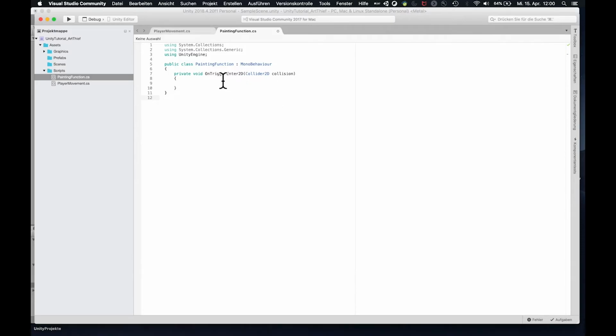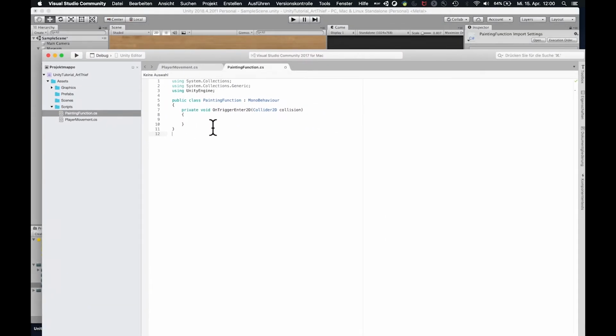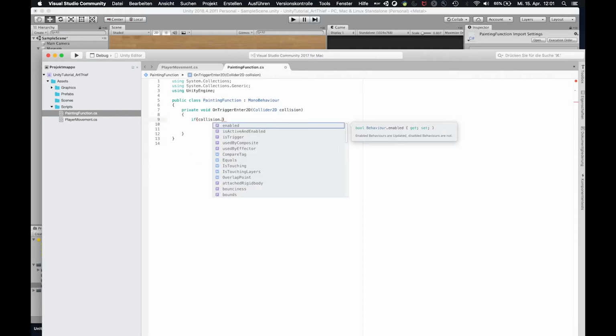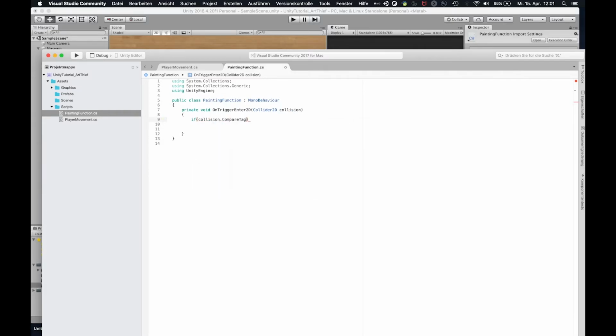I'm gonna explain this a little bit further as soon as we have written the next parts of the code, which is we're gonna make a very simple if statement to check what we are colliding with. Collision, this is the collision that happens, dot CompareTag, and now you have to be careful again to write Player correctly.